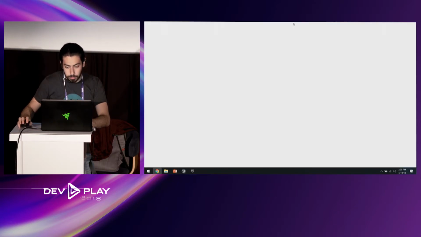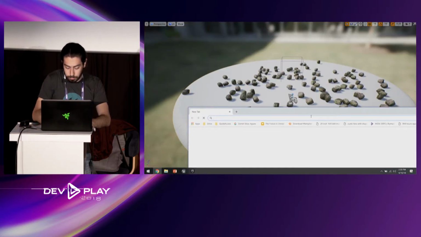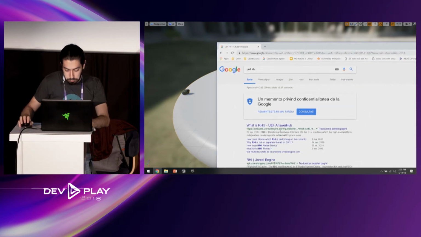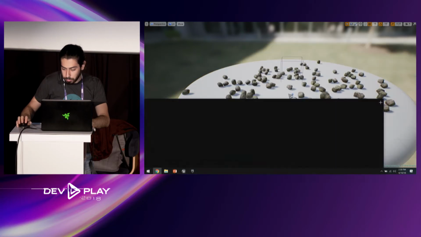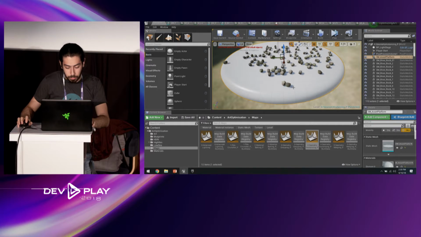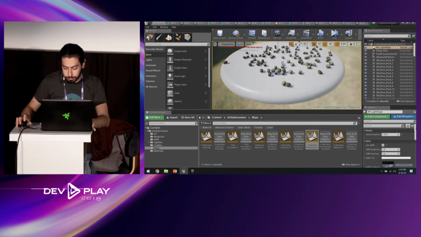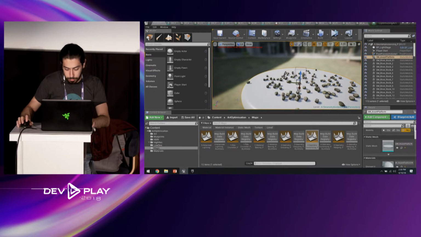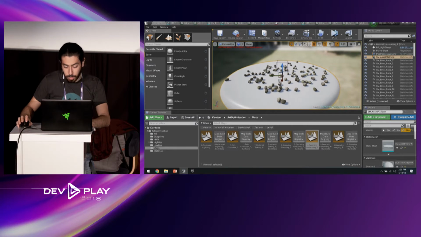Okay, one second. Yeah, I think it's just because I'm in the view here. Oh, I'm opening the wrong command prompt. One second. It needs to open on the top. Okay, I'll go back to that in a second.